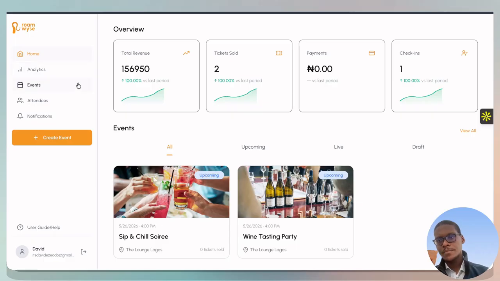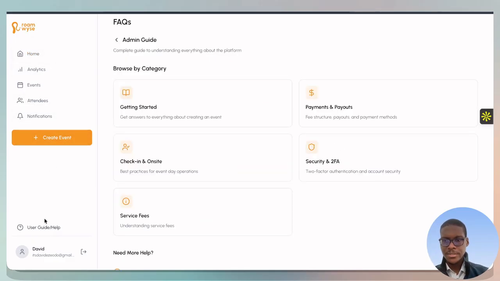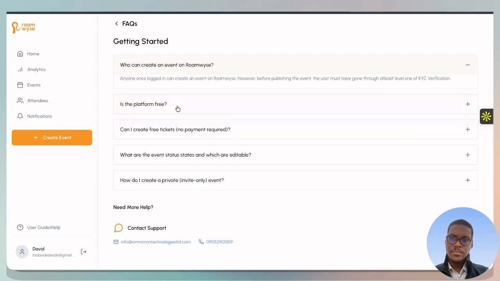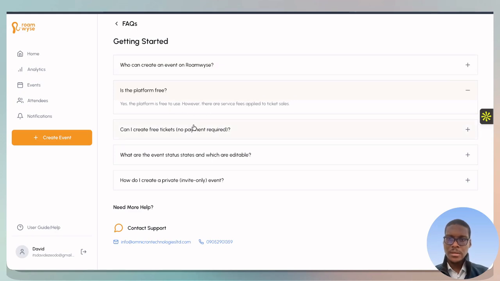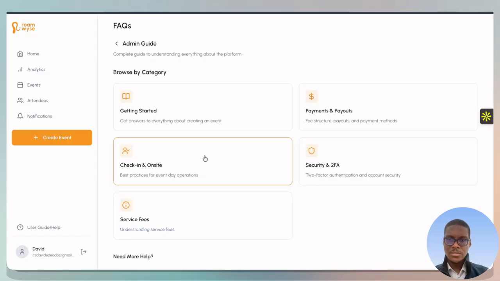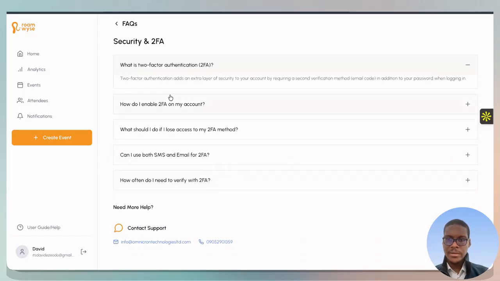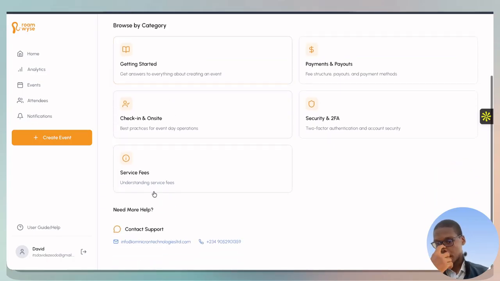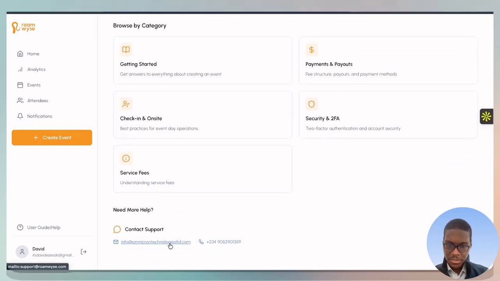Now, to round it up, I'll show you this section here, the user guide slash help. You have all the information that helps you understand precisely what the whole system is about, in case you need to learn about some things, and then of course there's the contact information here.